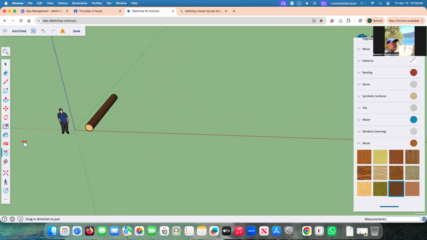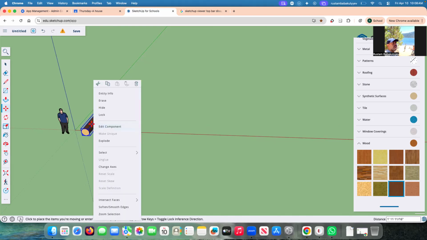So how do we make copies? To make copies, I'm going to use the move tool. Okay? So you're going to click on the move tool. Pay attention, guys. You click on the object. Okay? And then you are going to, let me try to remember, because I haven't done it in a long time.